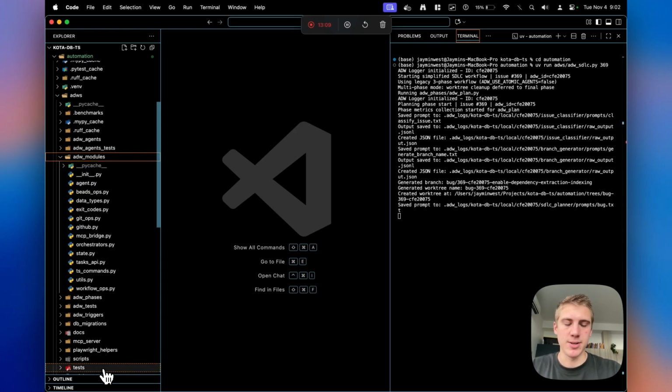This automation layer does not directly interact with any of the layers of my actual product. It doesn't interact directly with the application layer, the API, or the web interface. Now, it can have influence over those layers. It can make edits to them, but the actual code is not talking to one another. So this is purely an infrastructure layer on the outside of the actual functionality of my code base.